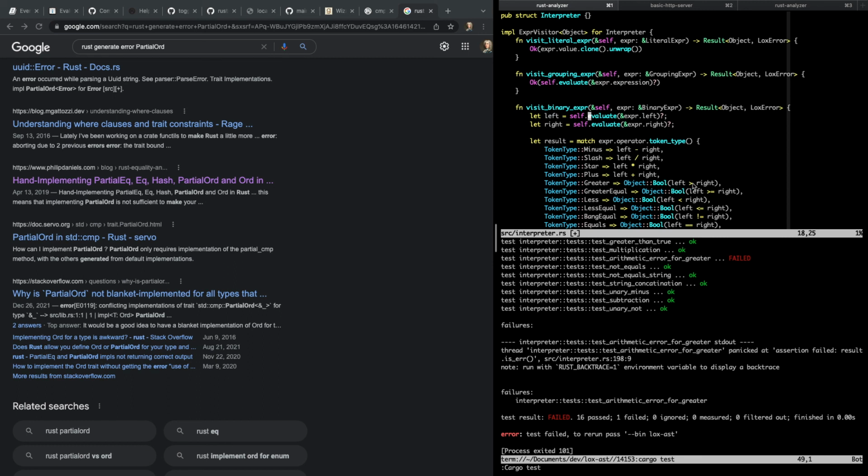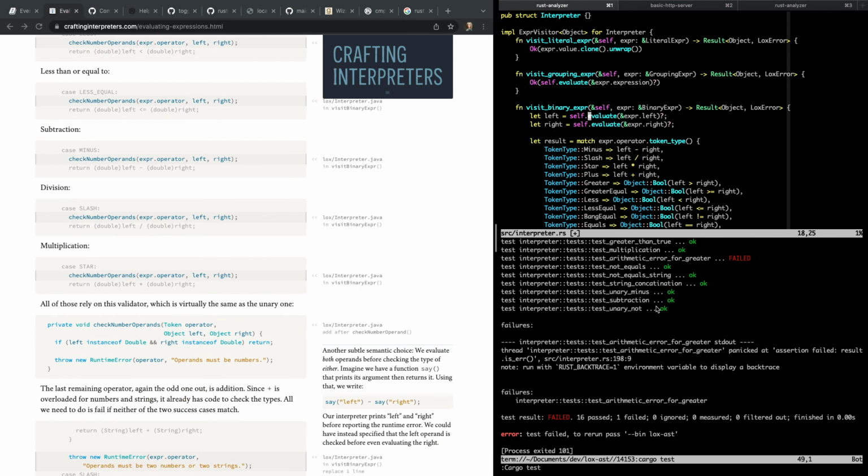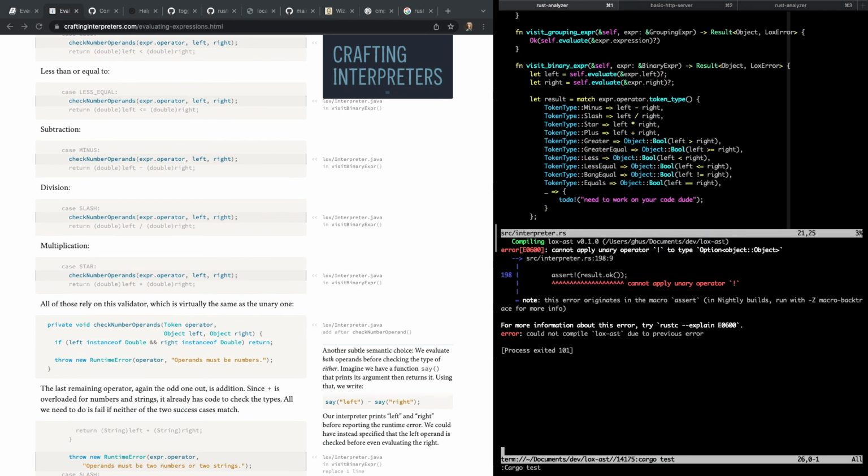And the greater than partial compare returned none, which resulted in this returning false. All right. I'm going to have to think about that one. And we'll worry about that another time, I guess. I'll have to do some Googling.